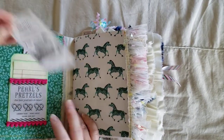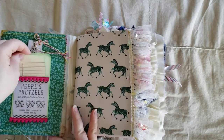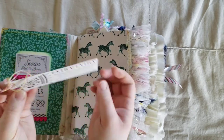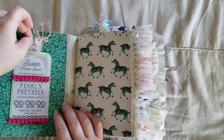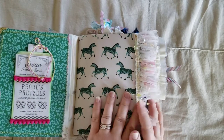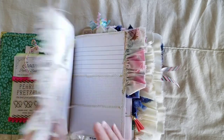I used some ephemera from the carousel collection. All of this is using the carousel collection by Maggie Holmes. I just put another piece of ephemera there and there's the library card as well. I just did some distressing around the edges. And here is another piece of ephemera — this one's on some 110-pound cardstock. And I put an eyelet and just used some Baker Twine and put a little bow on top.